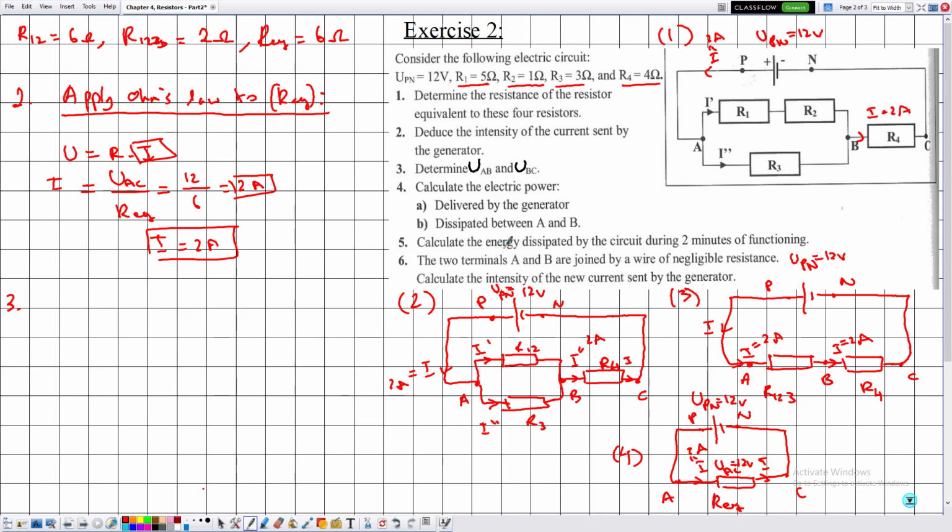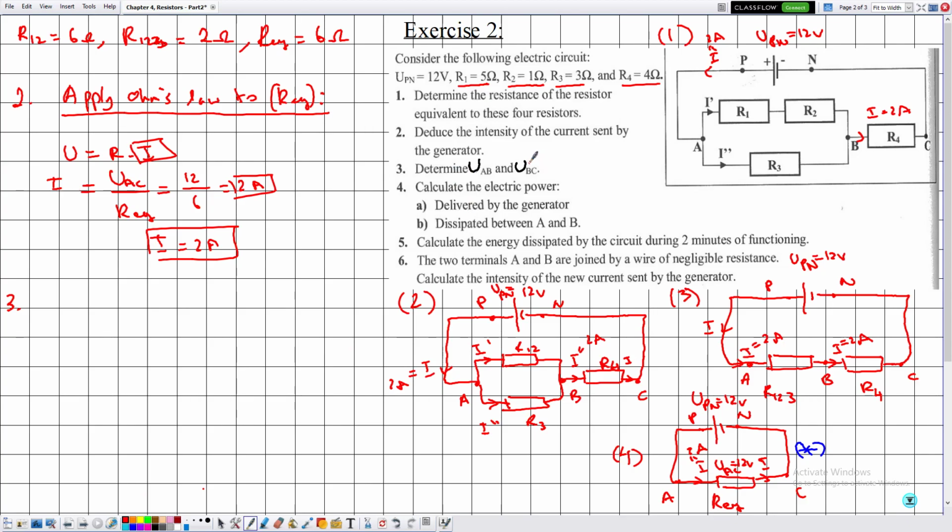Now we are done with figure 4. So here let me place in blue that we have used figure 4. Whenever they ask us a question, we need to refer back in the reverse order, from 3 to 2 to 1. This is a trick in solving exercises including resistances. So they are telling me we need to determine the voltages UAB and UBC, so we need to find a circuit that includes UAB and UBC.